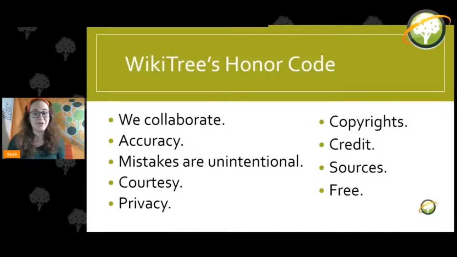The fourth point on our honor code is be courteous. Like I said in the previous one, assume the best, the golden rule. Treat others as you want to be treated. And now we have a motto on WikiTree, DWWA. Don't WikiTree while angry. Because more than likely, while you're angry on WikiTree, you're unlikely to be as courteous as you want to be. You want to stop, drop, and roll.